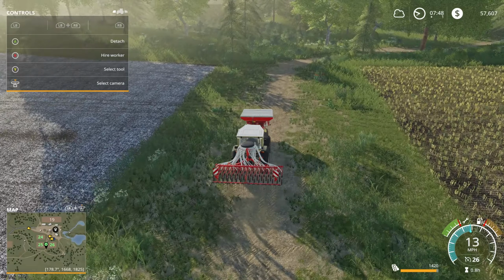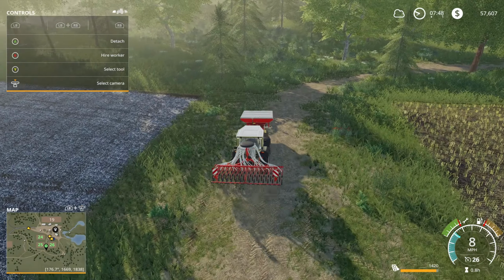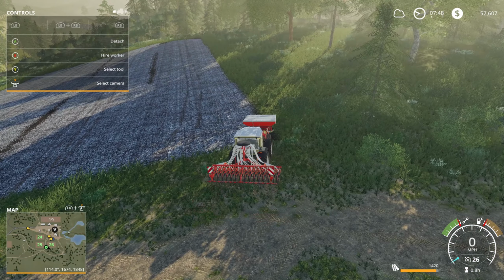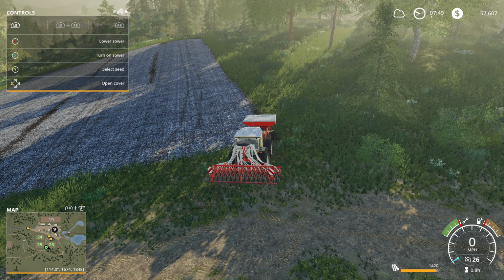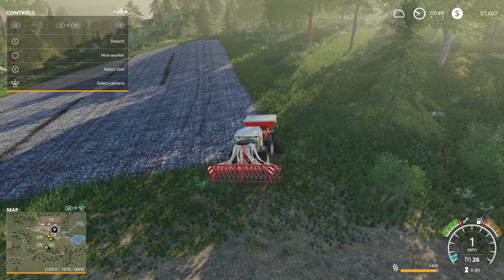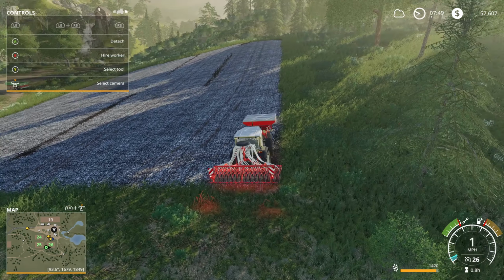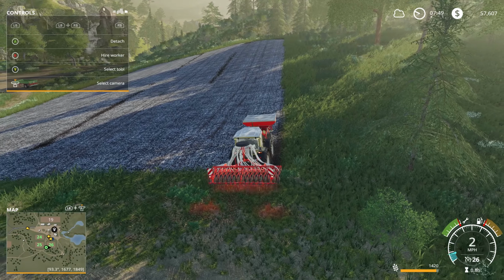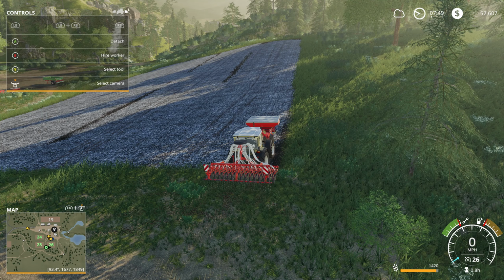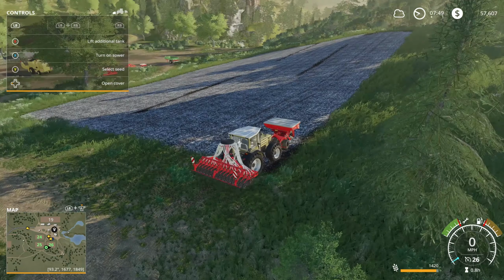Because I wanted to make sure I was able to switch tools to be able to lower this the right way. Oh, and also switch the seed. Wheat right there. Just a little bit. Alright, we need to... let's see. Lower the tank so it can move better.